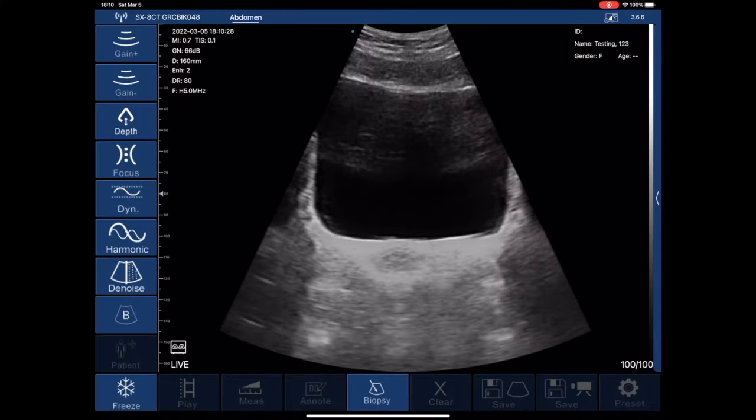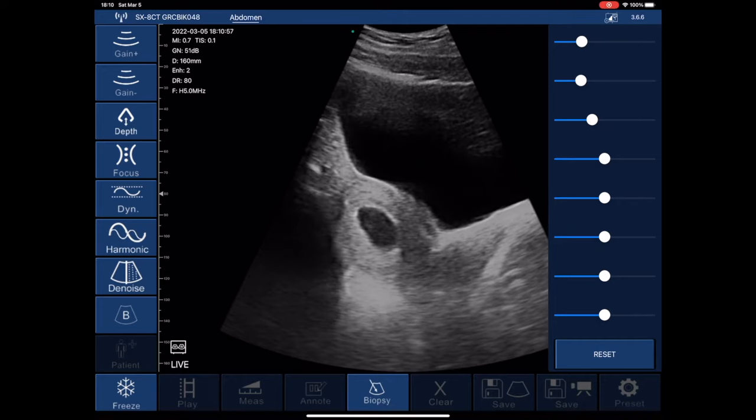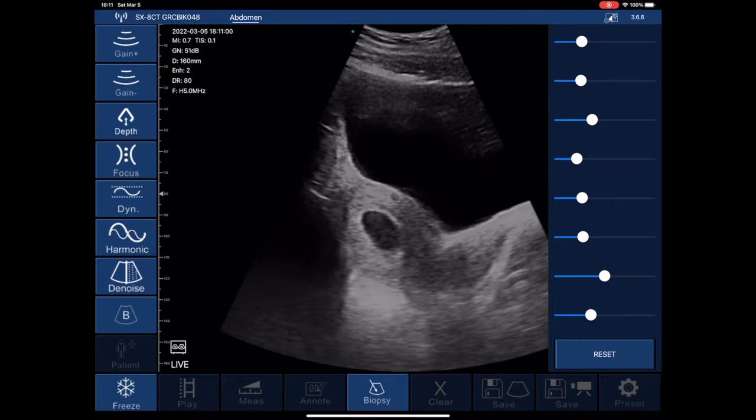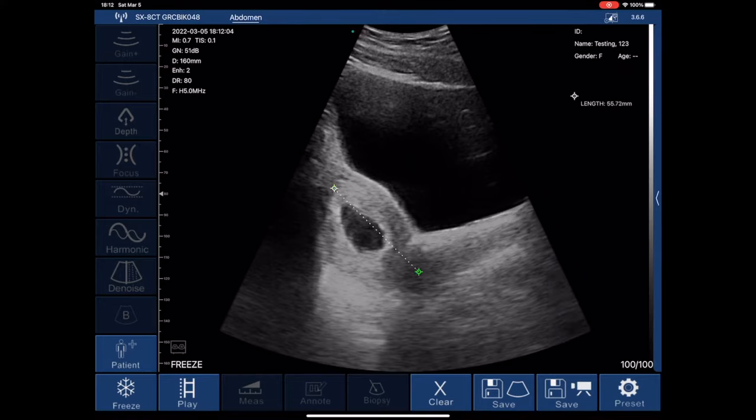The first scan I'm going to show is an early pregnancy scan. You can see the bladder is super full and you can even see the ureteral jet. I'll use the TGC to adjust the brightness. Now using the measurement buttons to measure the uterus — you just tap the screen and drag the notch to where you want to measure — you can see the length and AP size measurements appear in the top right of the screen. Really easy to use, even on a phone.